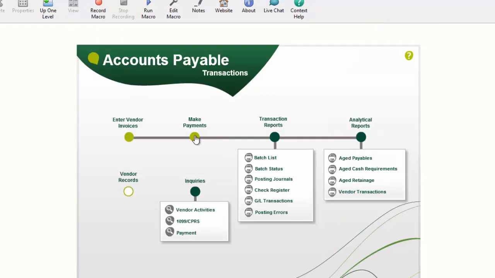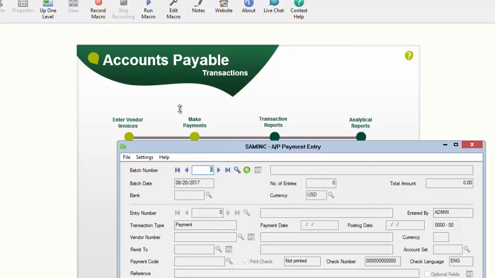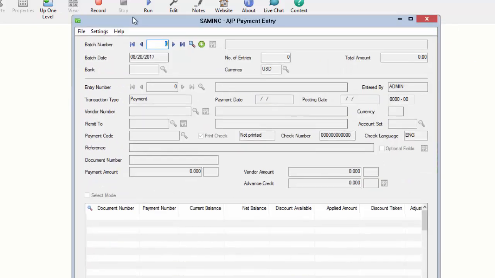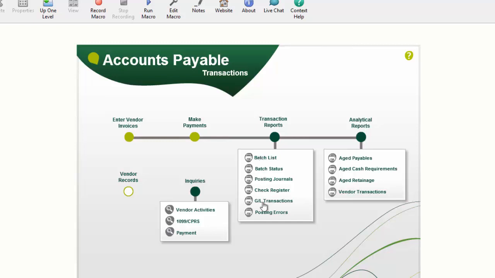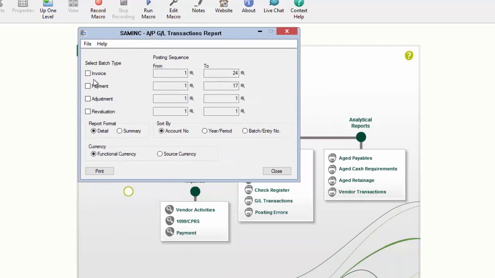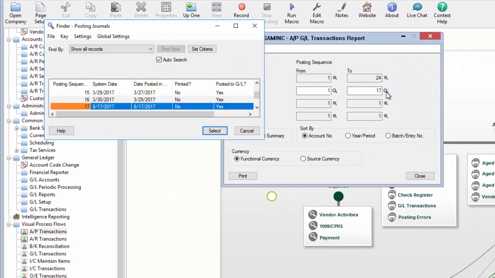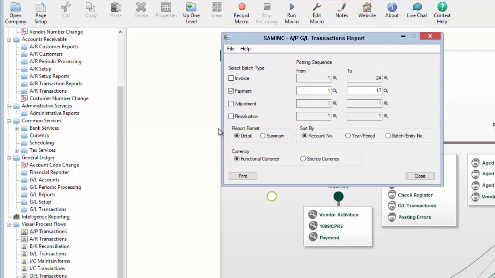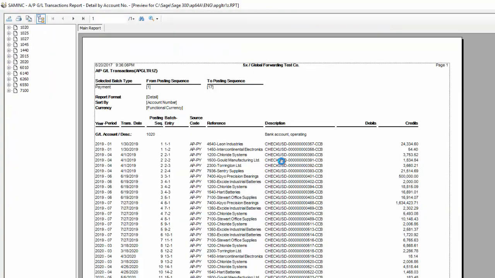Making payments in Sage is also a breeze with directly integrated EFT solutions, which we cover in a little bit more detail in another video. Now that we're back in our visual workflow, let's take a look at our general ledger transactions, which is a screen that's available in both accounts payable and receivable modules. If we select just our payment details, we can see all of our payments made once again constrained by any number of criteria, and we can actually print those directly to a report so that we can either view them or export them to any file format we want.